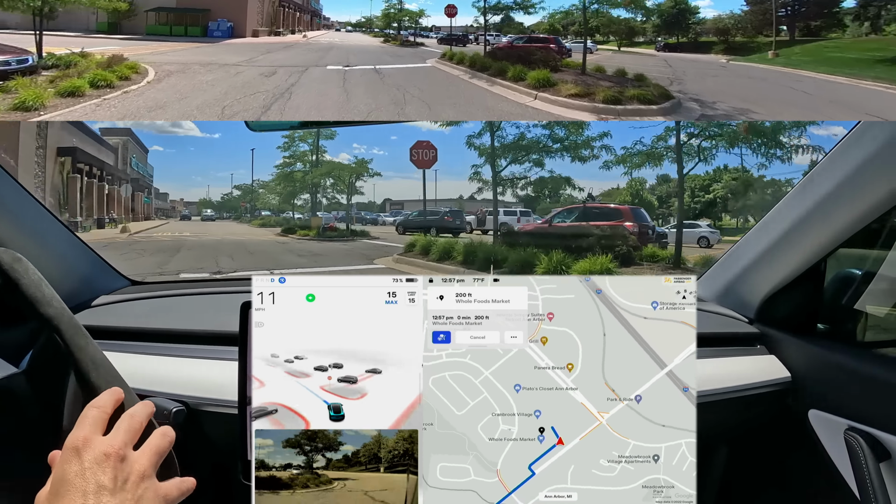Is this the same place we came where the GameStop was? I think it might be. I did not do that on purpose. And oh my gosh. So okay. And that's so funny because the GameStop drive, which I think, let's keep going. I think it was the same parking lot. I just want to see if it's up here, was really good. I think it made one mistake. I think maybe I pressed the accelerator one time in that video. So we're at the destination, so it stopped here. Whereas this drive, now it's a different starting spot, of course. But the same destination, and it just did so poorly. Okay, maybe this is not the same place. Yeah, it is. That's where we were before. That's crazy. I don't know what to think.